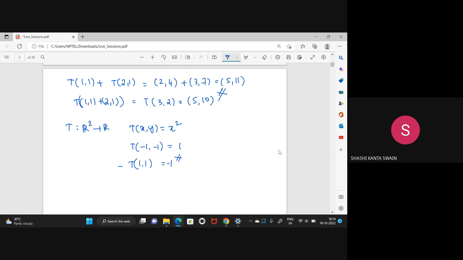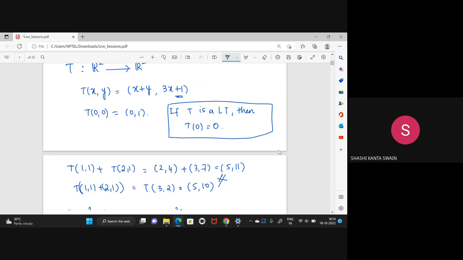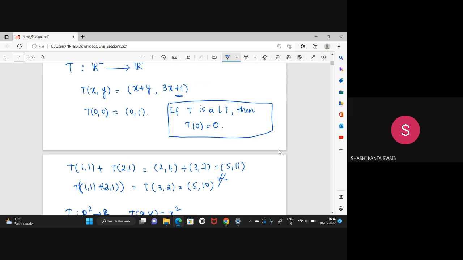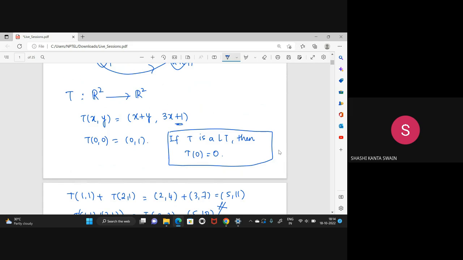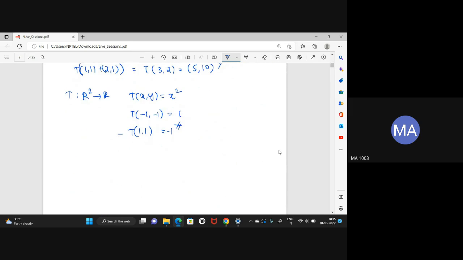So, madam, sorry, actually, I didn't understand that first one. T of 0, how will it be 0? You want the proof? No. T of (0, 0), how will it be (0, 0, 1)? Oh, this one. Yes, because I'm substituting x equal to 0, y equal to 0 in the function. So it will be 0 plus 0, 0. Oh, no, yeah, sorry, sir. Yeah, got it, thank you. So that is how this one is equal. Right.